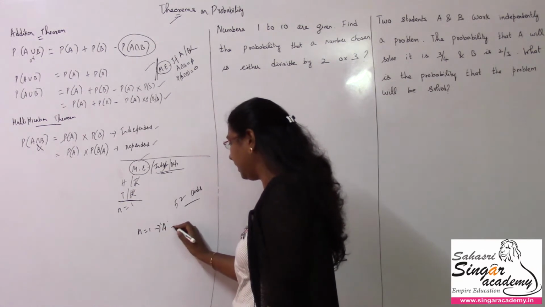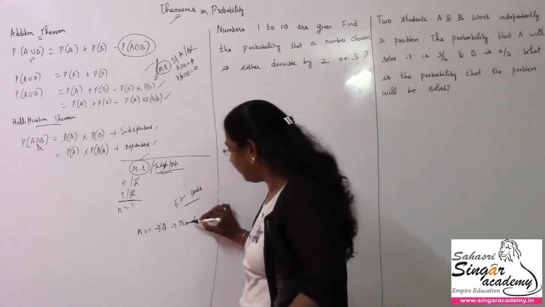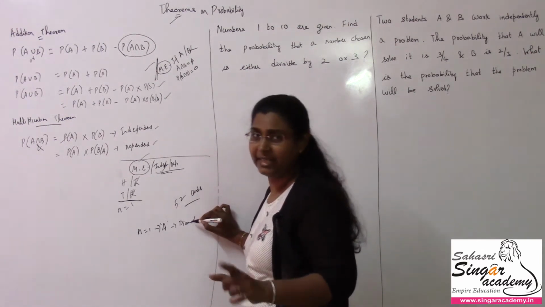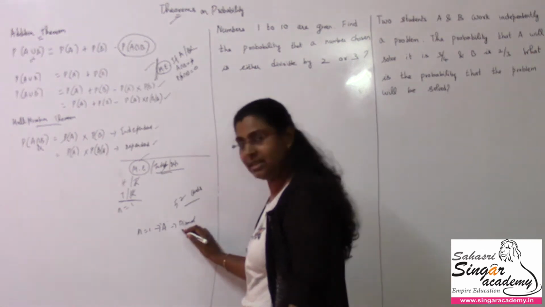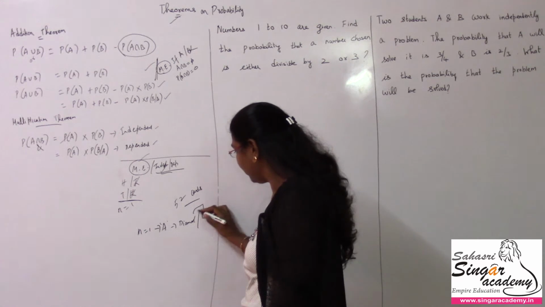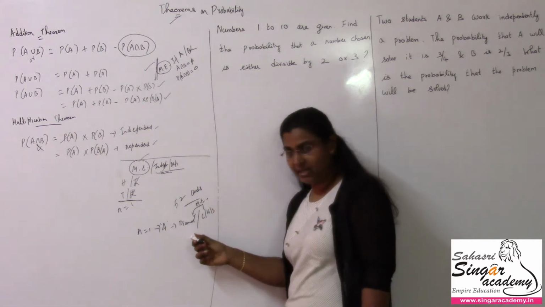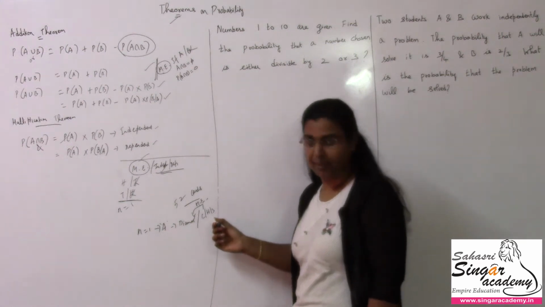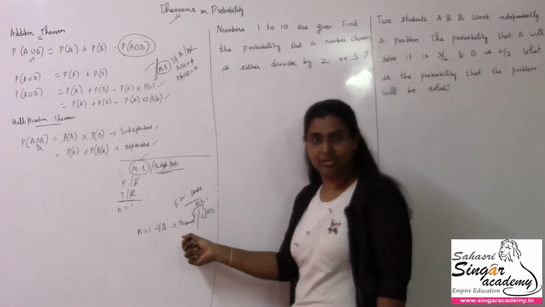A is picking up a diamond, let's say. Okay, so if he picks a diamond, he did not pick up any of the 3 other shapes. So here the diamond and club or heart or spade, these two events are mutually exclusive. Do you agree with me? When I say he picks a diamond, he is not picking up a club or heart or spade card. Picking a diamond is mutually exclusive to these cards, and these cards are mutually exclusive to this one, right?